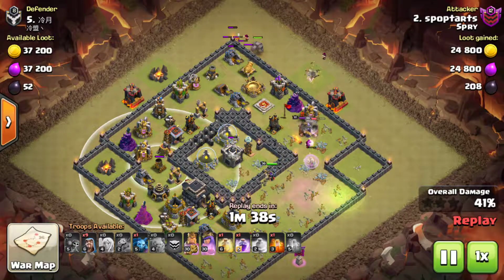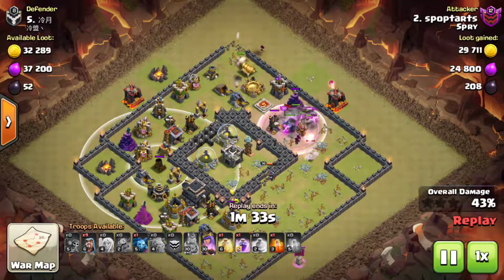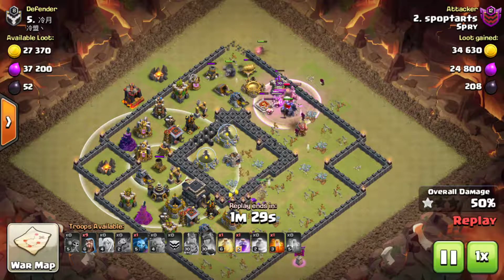I usually put my third golem where the rest of my kill squad is gonna meet, so I put him in the corner right there. I can see how he's gonna meet with everybody else, and they usually use wall breaks to get in.